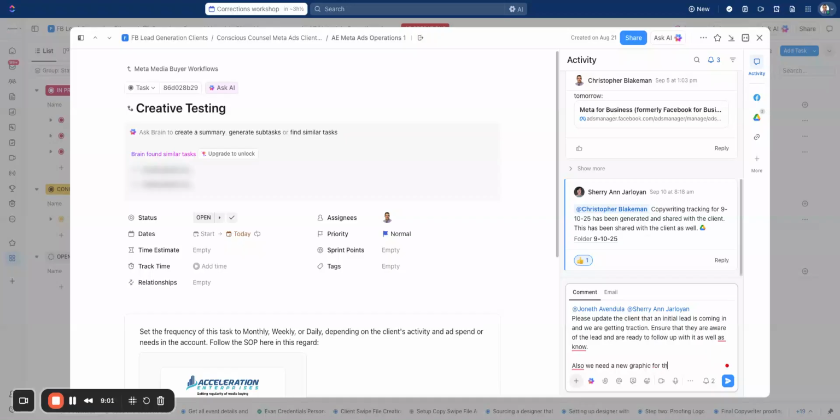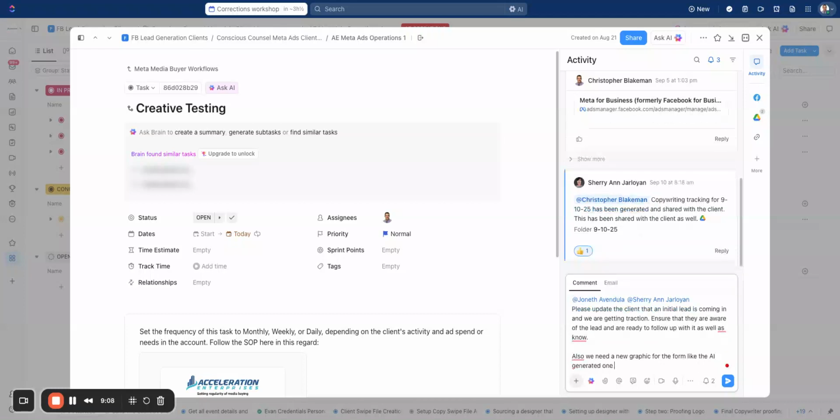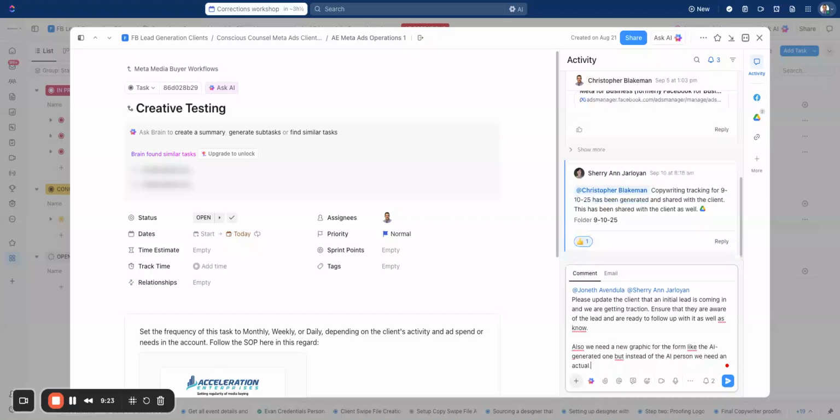like the AI generated one, but instead of the AI person, we need an actual image of the client and/or his team helping a customer.